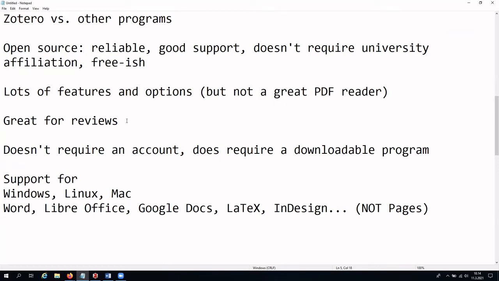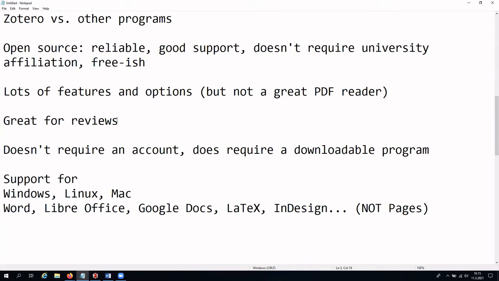It's great for review articles. It's great when you need to report your duplicates, when you need to make searches in multiple databases and document your searches. I would say Zotero is the best program for it. If you're doing a systematic review, you might need additional resources, but I would say that Zotero is the best you can get for free.